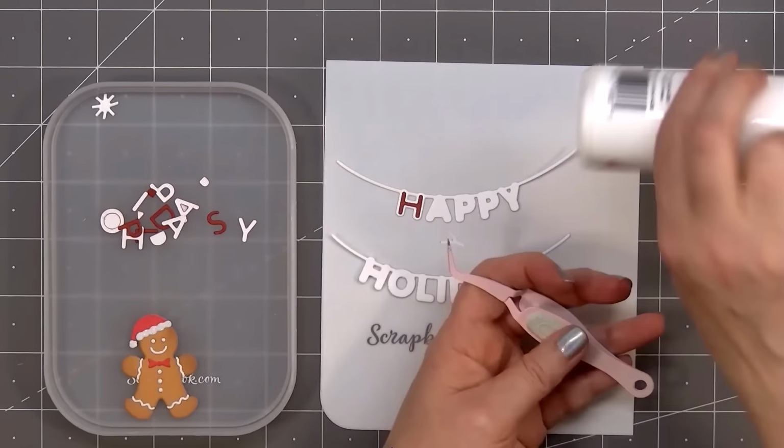And the small white mat I'm using to do all of the gluing, it was originally a 12 by 12 size. This is scrapbook.com's white silicone mat. It's their project grip mat. I trimmed off about 1/4 of it and it fits so nicely on my desk. I do some ink blending on it and also gluing all those die cut pieces. That way I'm not getting all of the glue on my workspace mat. It's much easier to clean up the glue and adhesive off the silicone mat versus my workspace mat.